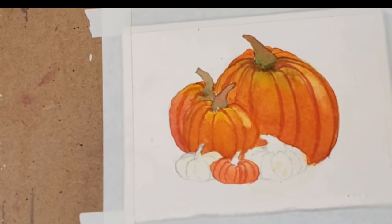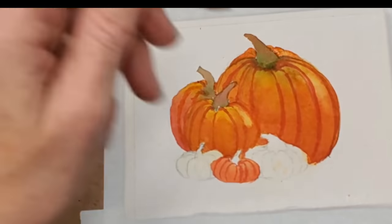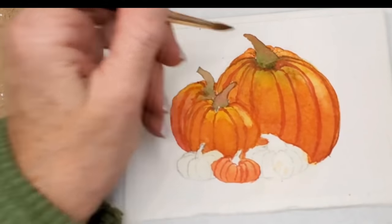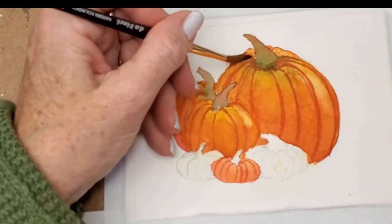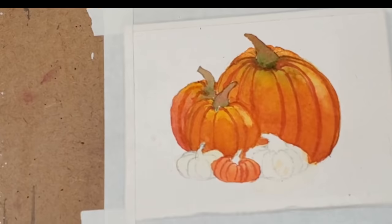And I want to go ahead and work on my, I need a little more yellow in this. This orange is too orange. Don't like that. It's not matching the upper part of the pumpkin over here. So I'm just going to lift a little bit of the color off. There, that's better. That's better. Now I got the yellow back again.